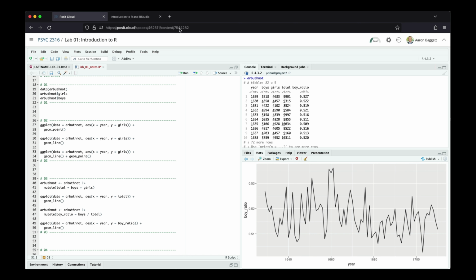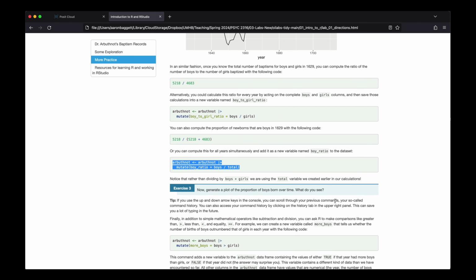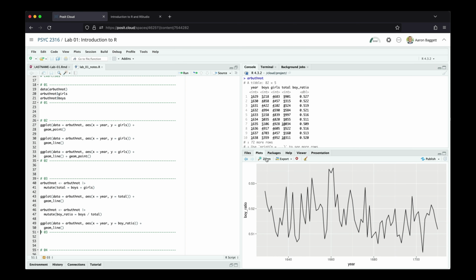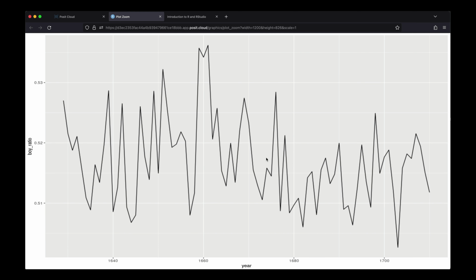The question is, what do you see? Well, we get the impression that the trend is all over the place. When we look at the ratio, this proportion of the boys baptized over time, pay close attention to that Y-axis. We're really zoomed in here.